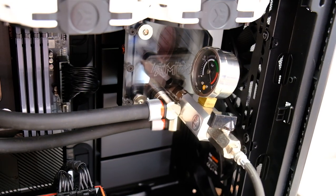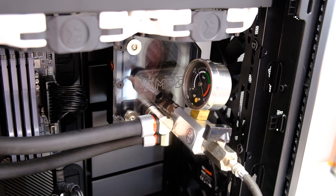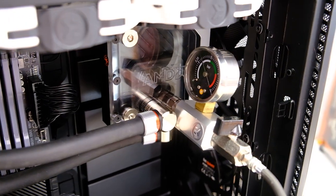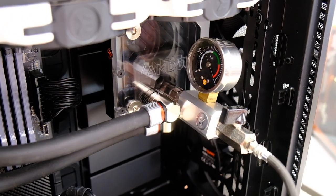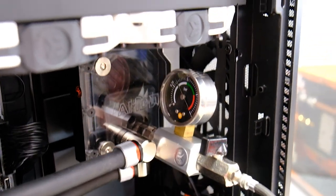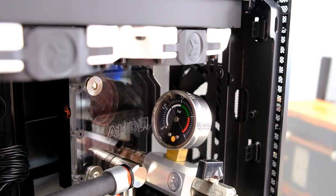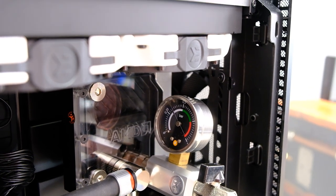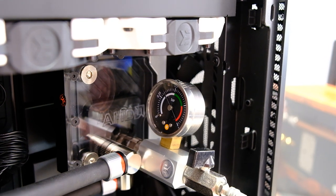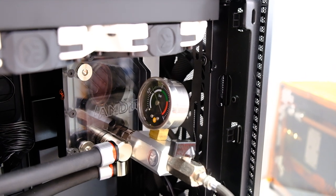If air can come out, you know, air is going to find its way out much more readily than water will, but if you basically lock it all so it's airtight, then it's almost certainly going to be watertight. That's just the way things go. So as we can see here, it's still sitting at 0.3 bar on the gauge. So we will disconnect the leak tester and fill her up, and we're ready to go.